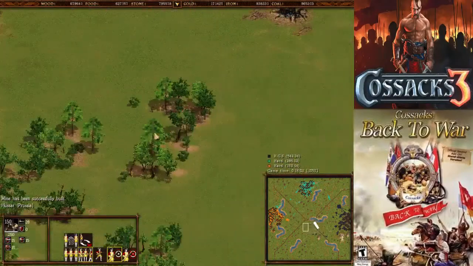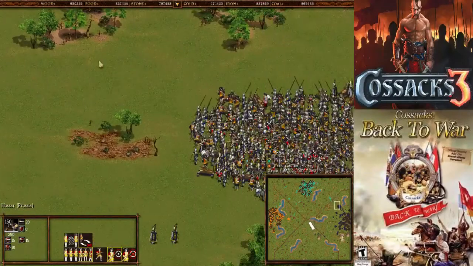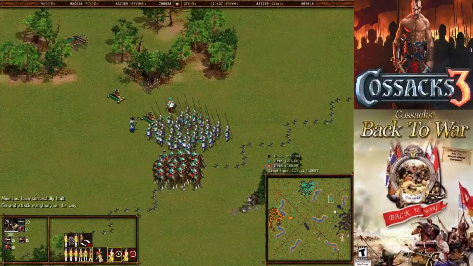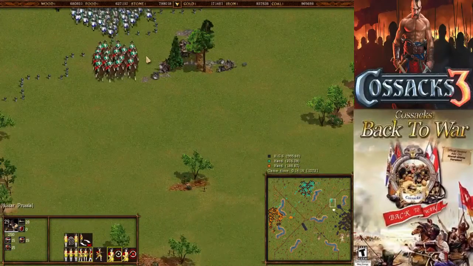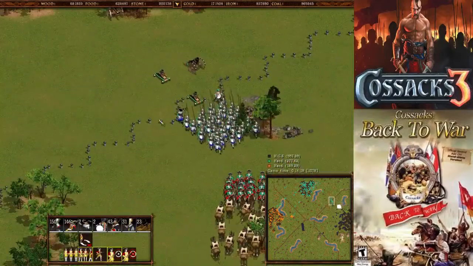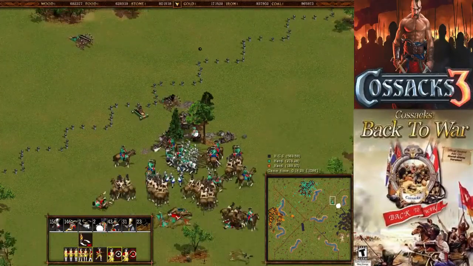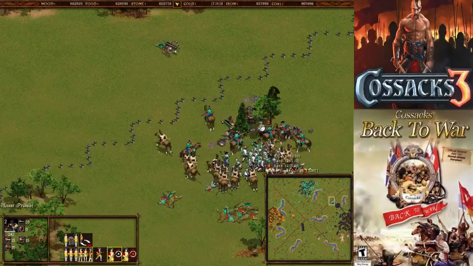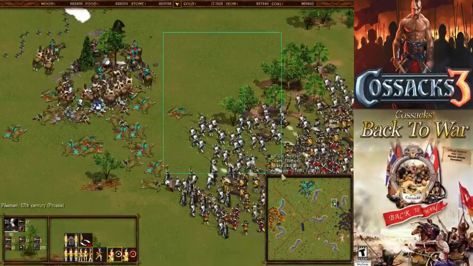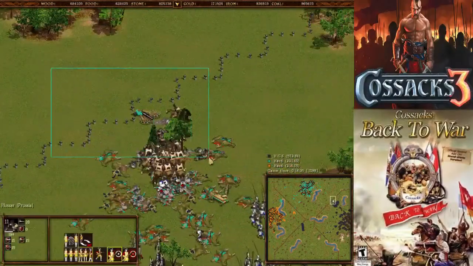So I've got 150 hussars here that I'm going to send across the border. Right, they're coming for me as well. See how my hussars do against these pikemen. They'll probably get slaughtered, but it'll be fun to try. Send my normal soldiers up as well. So they're actually quite good. They managed to kill them at least.